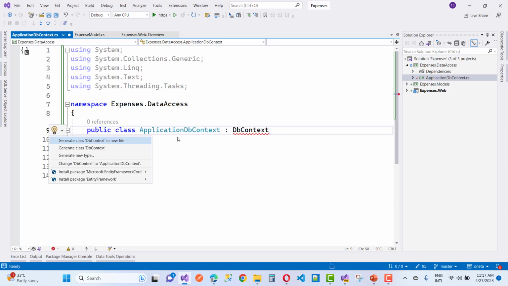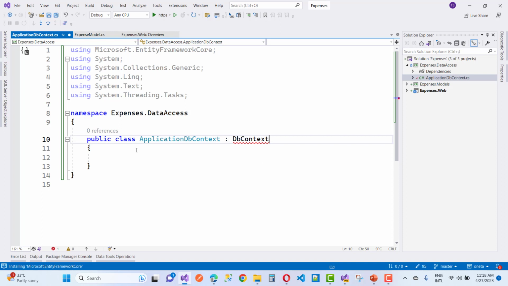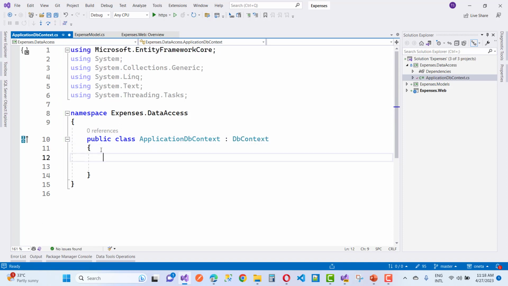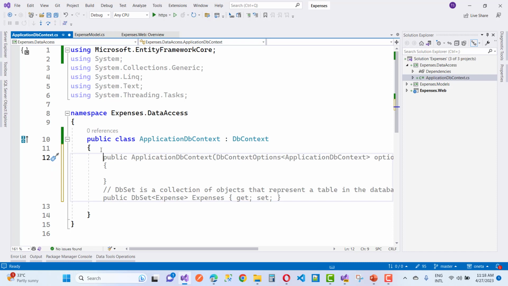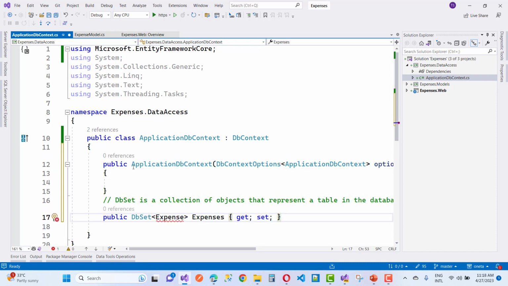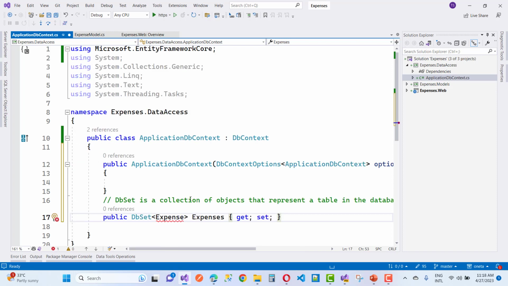And you know that the DbContext class actually exists in that package. Now after that, we will add a new constructor, and you know that the ApplicationDbContext class is inherited with this line of code, so here we have the DbContextOptions of ApplicationDbContext.